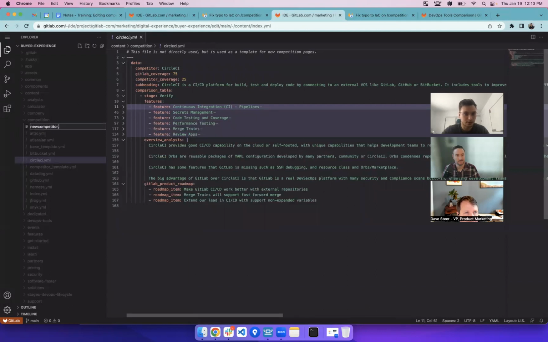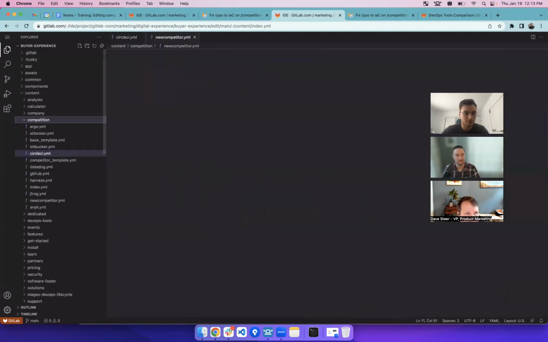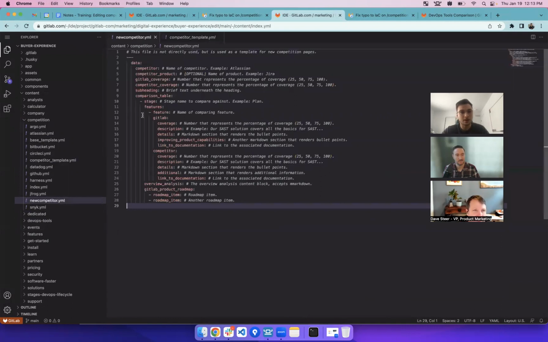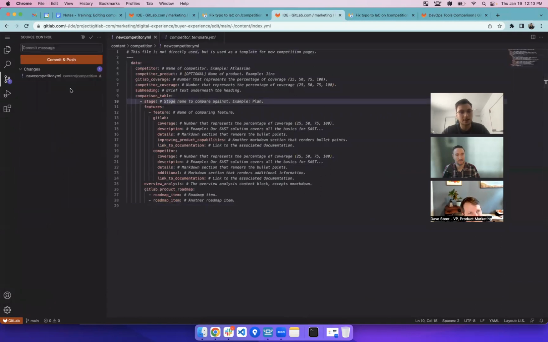But I can't type YAML to try and match the rest of them. Then I would copy over the template into the new competitor one, fill it out, save it, and then add it, commit and push, merge, all that I mentioned earlier. And then that should spawn up a new page for the new competitor.